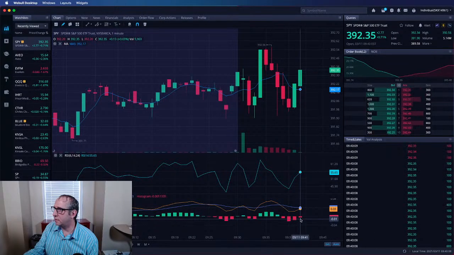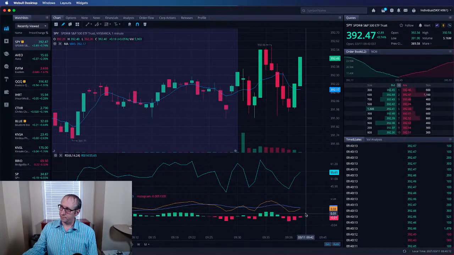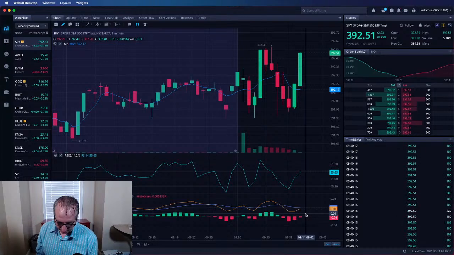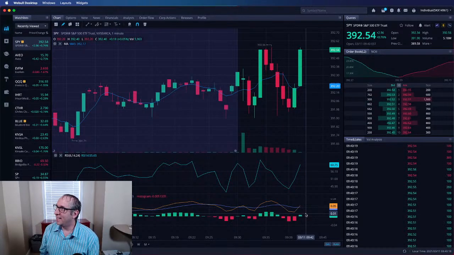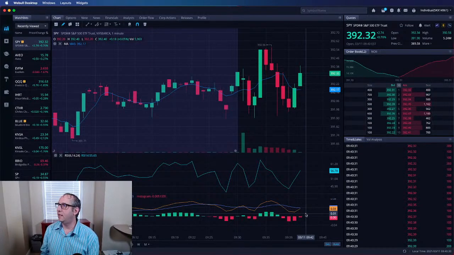It looks like we're going back to the bullish side, which is good considering I bought those call options. 258 is a good price for it though. I feel really good about this trade. I think it's going to do well. Still have not had the fifth indicator, so my price volume indicator has not triggered yet. We shall see what happens when that happens.